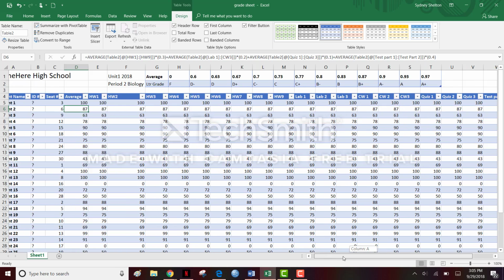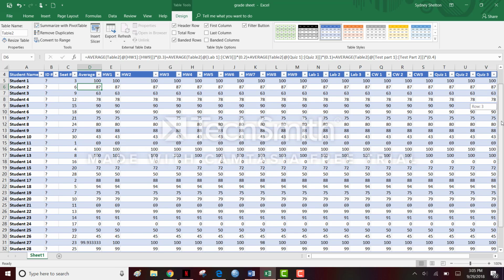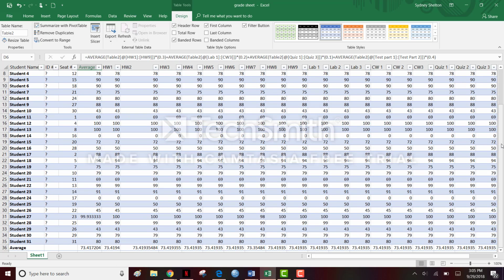So as you can see, it did my average for all of the assignments. Now, all of them are going to match that first homework grade because all of the assignments have the same grade based on how I entered them, except for student number 27, where I adjusted their homework number 7 grade. So if I were to go in and change any one of these grades, there are 2 columns that are going to be affected. It's going to be both the overall average here, which is going to show the actual percentage calculated grade, and the individual assignment average down here.